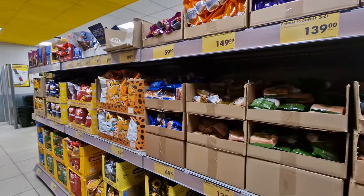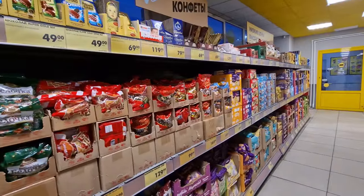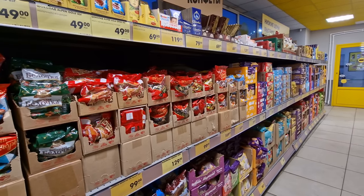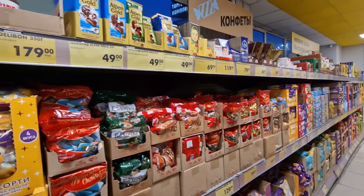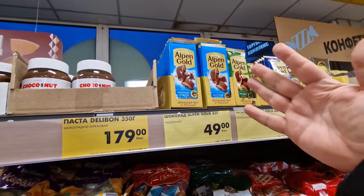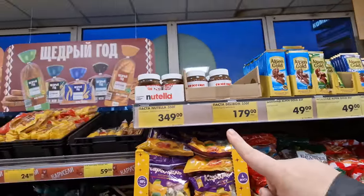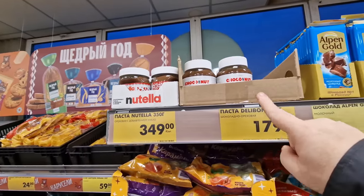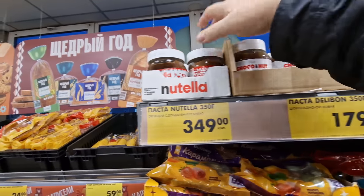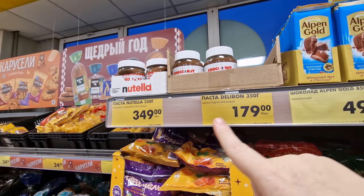With coffee there's one brand or the other, and the price varies. I'm not going to point out pricing too much, but it's roughly 93 rubles to $1 today. The bar of Alpine Gold is 49 rubles — just about 50 cents. There's a good example here with Nutella and then Choco Hut competing with it: you choose the original or the in-house brand and save accordingly.